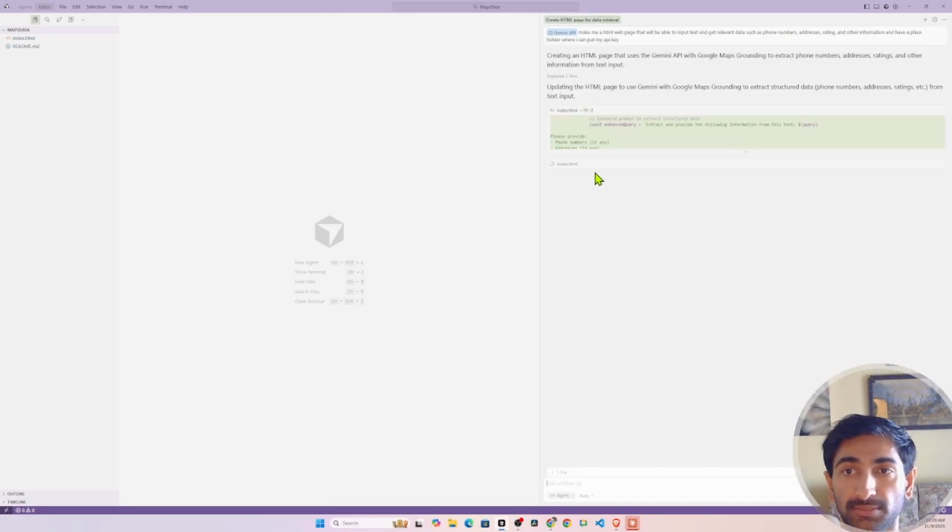So the prompt that I made was: make me an HTML web page that will be able to input text and get relevant data such as phone numbers, addresses, ratings, and other information, and have a placeholder where I can put my API key.